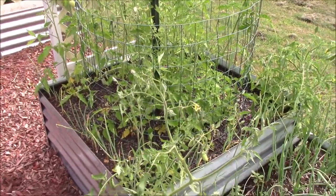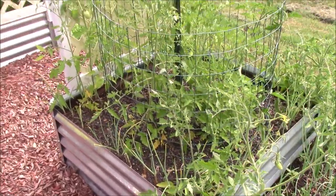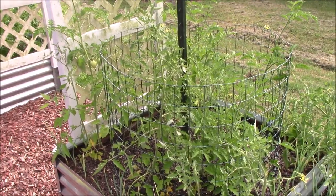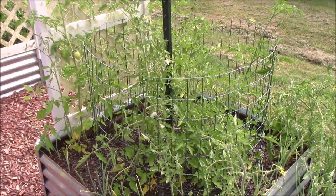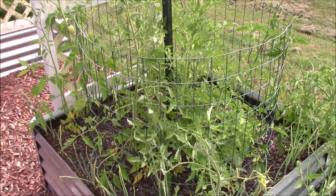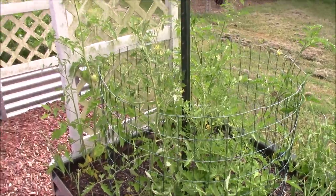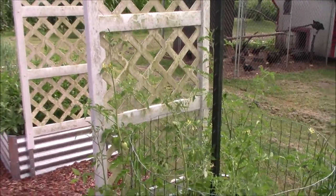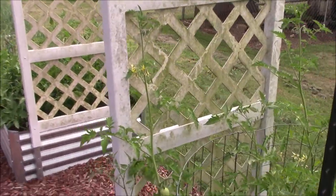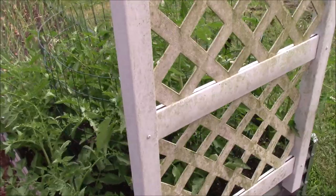These little tomato plants here, they were about 4 inches tall last time you saw them too. These are growing right here where we grew the peas. If you guys remember the peas being planted in here. But the pea hoops are still in there, and the tomato plants are taller than the hoops now. Those hoops are, I'll say, 18 to 20 inches tall. So tomatoes are coming out. They're starting to run up above it. So time to start tying them back to the hoop, and we'll tie them over here to the trellis. But we'll just come right on here.